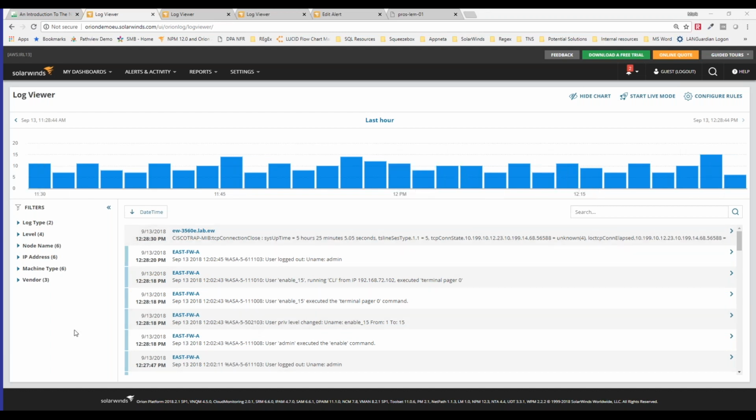What I'm going to start off by showing here is the quick way that we can start filtering. Very quickly, we've got the different types. Is this coming through as a trap protocol message or a Syslog? If you are using traps and Syslog, Syslog is our recommended protocol for log event management, because Syslog already contains for every message a value according to the vendor's idea of the severity.